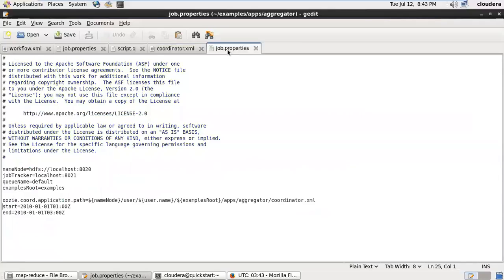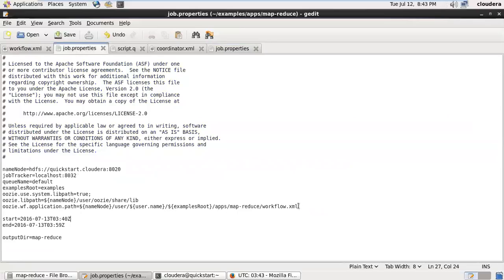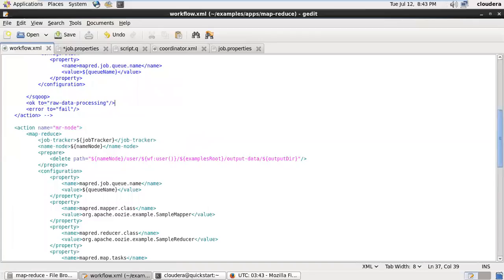Now I need to specify this coordinator.xml file instead of the workflow.xml file in the job.properties file. This, let me take this part.